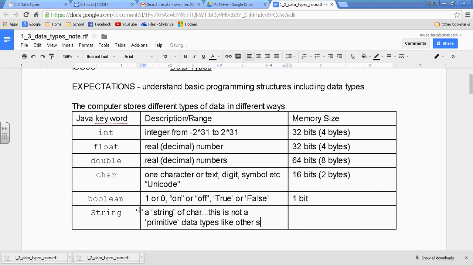And so that's why it's got a capital S, for instance. It's treated a little bit differently. We're not too worried about it yet, but some weird things will come up about strings later on in this unit. And it's 2 bytes per character. Okay, so when we have a string of characters, it makes sense that they're 2 bytes per character.